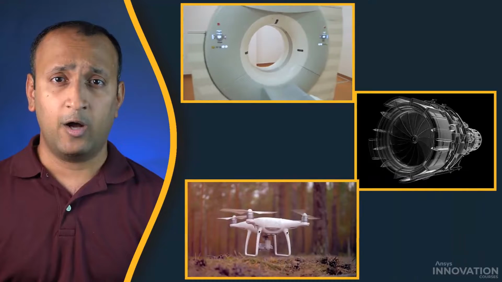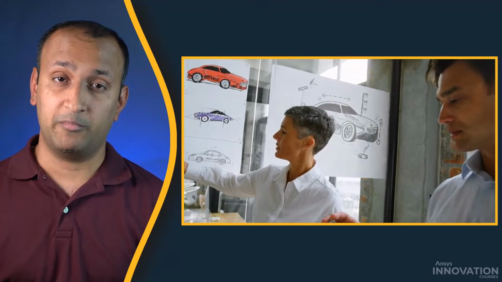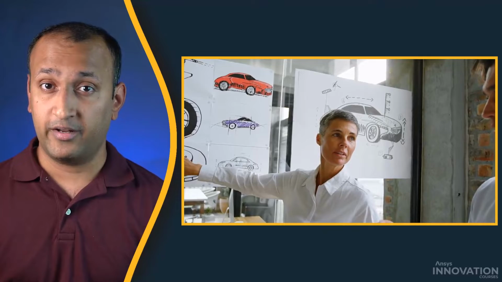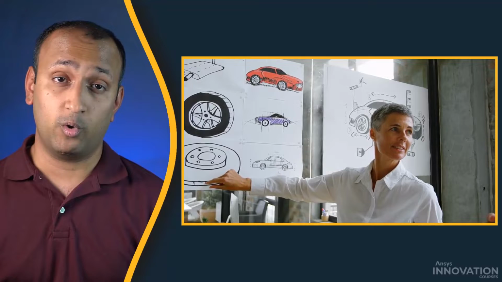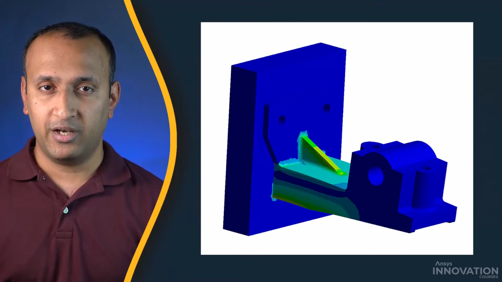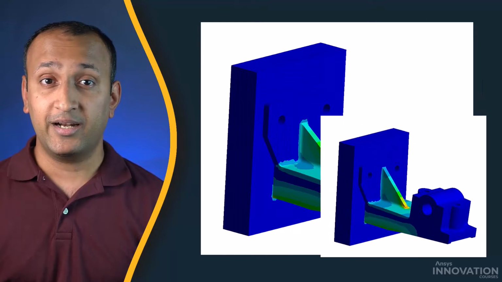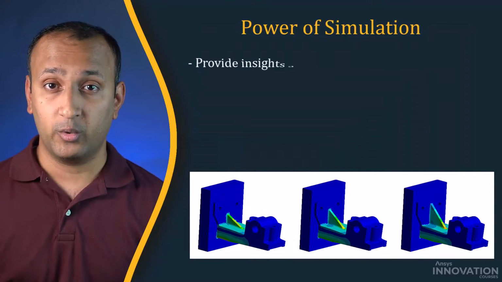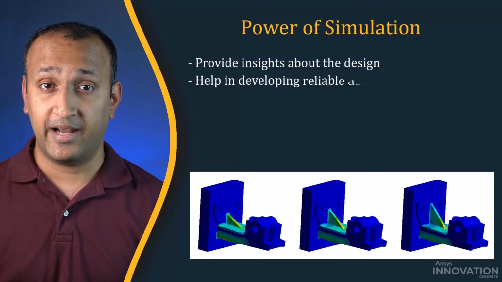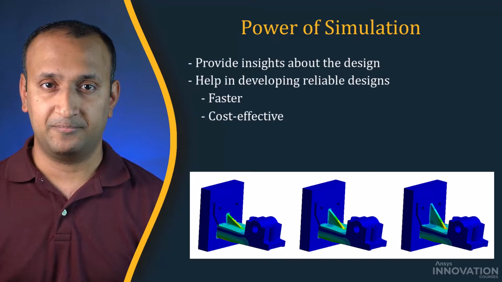Have you ever wondered how products are engineered to be successful and reliable? In many cases, the first design that engineers develop is not the most optimal. Through trial and error or incremental improvements, the engineering product can become reliable or more cost effective or both. Numerical simulation provides the ability to compare multiple designs virtually without needing to build and test physical prototypes. Therefore, simulation proves to be a powerful tool in providing insights about the design and helps the engineer in developing reliable designs in a faster and cost-effective manner.